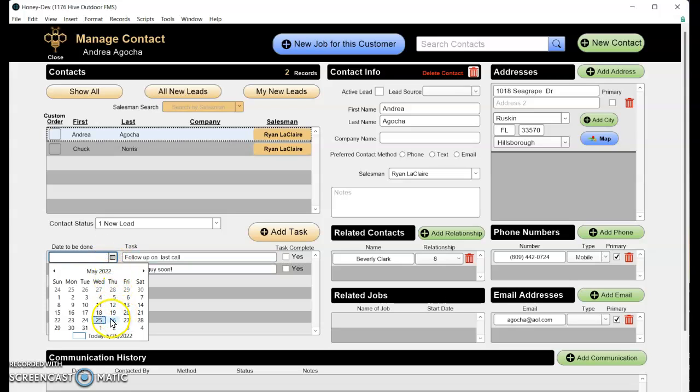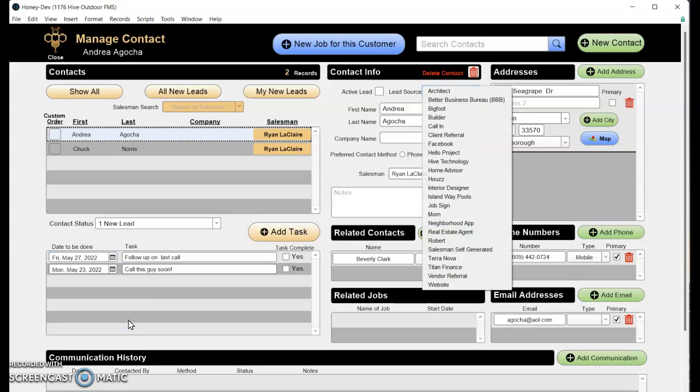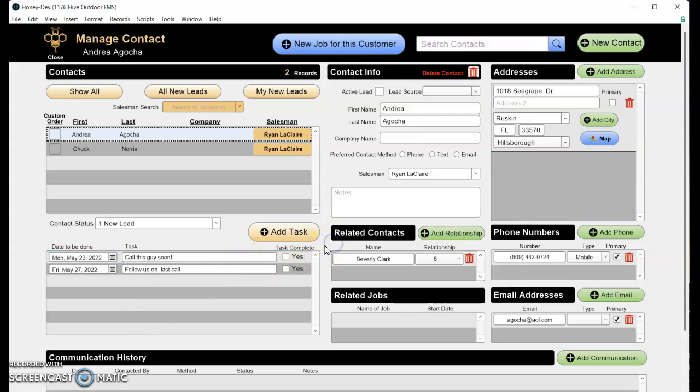And I want to set that, this is today, so let's set it for Friday. So what that's going to do is it's going to basically email me Friday morning and say, hey, you need to follow up on the last call with Andrea Gotcha.